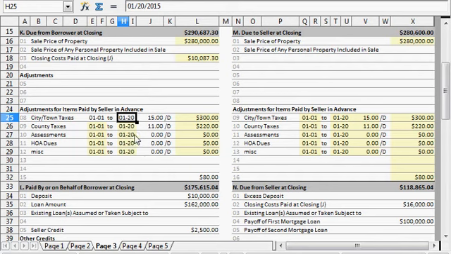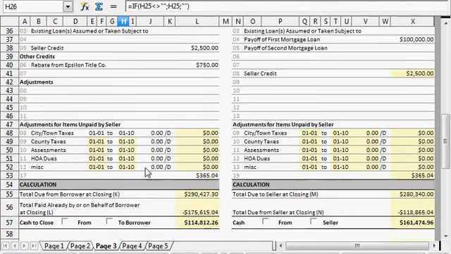So you just have to change the date, and then all these columns will follow. There again, I'll put it back to 10, and you'll see these numbers change. Here at the bottom of page 3, it's got the totals and does all the math for you.